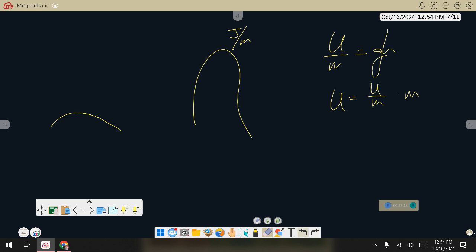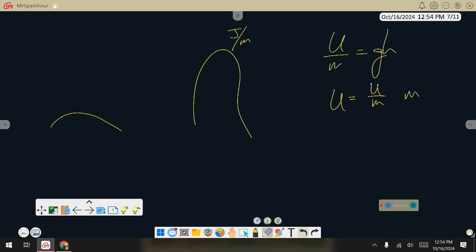So all you got to do, I've got 1 meter right here. You said it's 9.8 joules per kilogram. So what's the only thing you need to know if I put an object right here to know how much energy it's going to have? Multiply by kilograms. 1 kilogram right here would be 9.8 joules. 2 kilograms would be 19.6. You get the idea, yes?